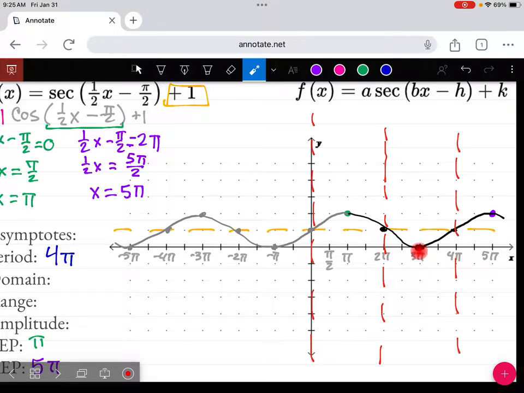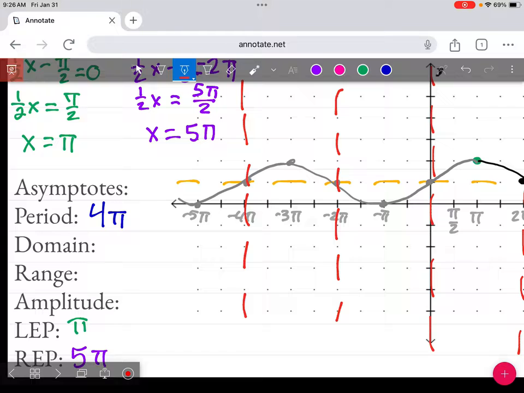It's not where it hits the x-axis. It's where it hits this center line when the cosine would be 0. I don't care how it's been shifted. It's when my cosine would be 0. So it's every place where it's hitting that center line. So in these cases, it's right on 0 and 2 pi and 4 pi and minus 2 pi and minus 4 pi. So our asymptotes are happening.